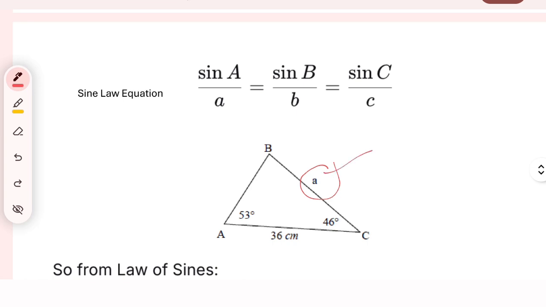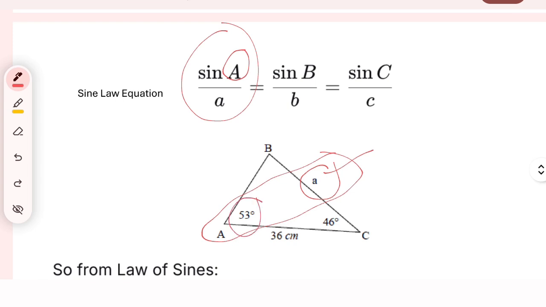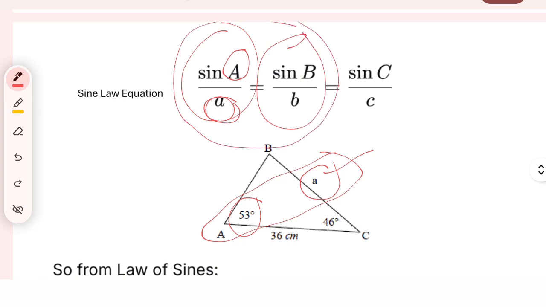Now, if I want to solve for A, which ratio do you think I should pick? Of course, I should pick A and A, right? Because that is where the unknown is. So I will pick this one. And sine A is already known because I know big A. See, big A is actually 53, right? So sine of angle A is known already. So I can solve for A. But which one should I pair it with? Sine B or sine C? I would pair it with this one. So I will select these two, right?